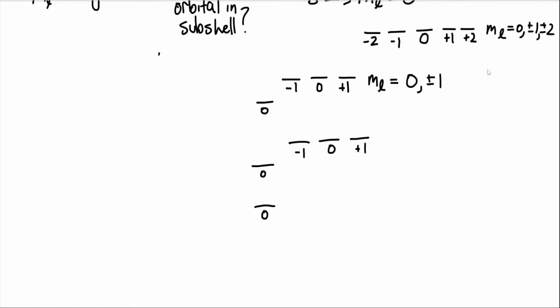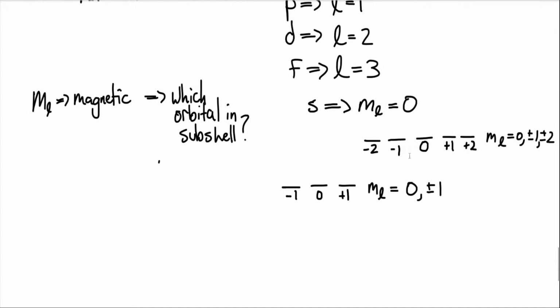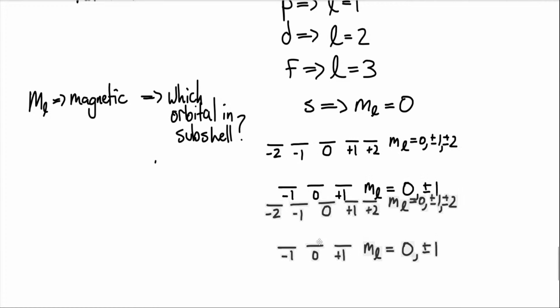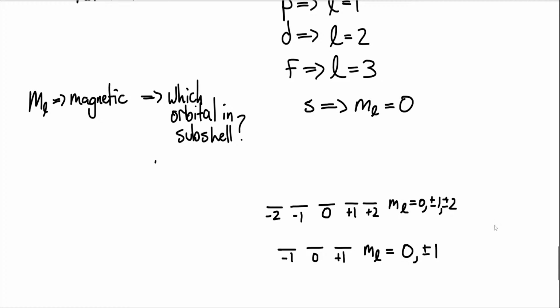But it's not easy to understand if you're just talking about the S. So the ML is a lot easier to understand when we're talking about the P or the D. What would the restrictions be on the F subshell? Yeah, plus or minus 3. And so that's why there's 7: there's 3 over here, 3 over here, and 0 in the middle. So that's where we get our 1, 3, 5, and 7. This is a nice system to get 1, 3, 5, 7.